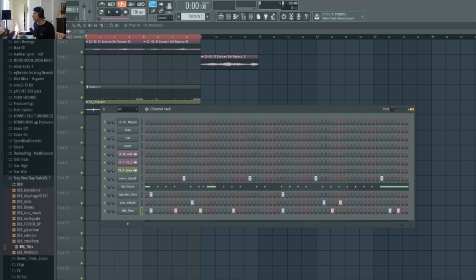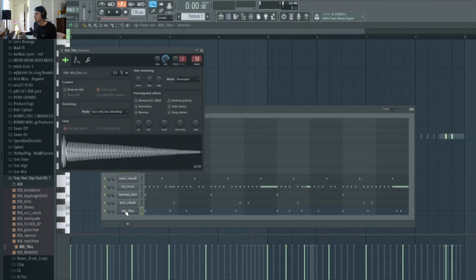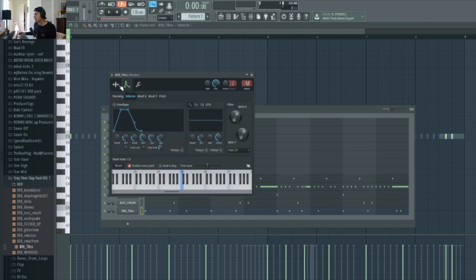Boom, boom, boom, boom. And then the next step is to prep the 808. In order to prepare your 808, what I mean is just to set it up and tune it, and also create an envelope. So first step is to tune it, right?